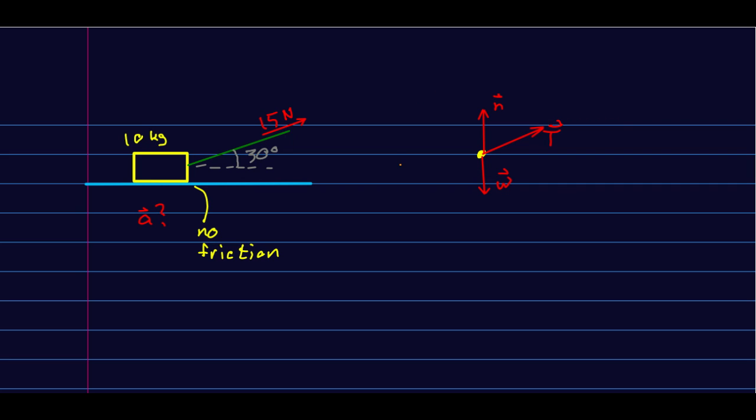And once again, I'm going to set my axes in the usual way. There's nothing funny going on here. But now you see I've got forces in both directions. So I'm going to have to sum up the x components of forces and the y components of forces separately. Right? This is vector addition I'm doing. And vector addition means you add the x components with the x components and the y's with the y's. Apples with apples, oranges with oranges.